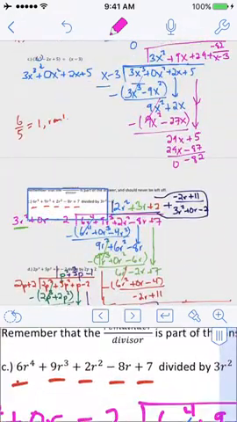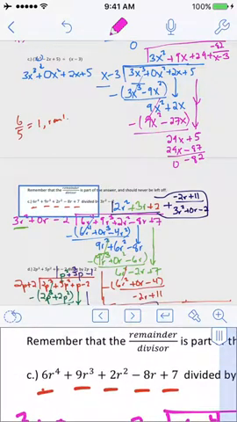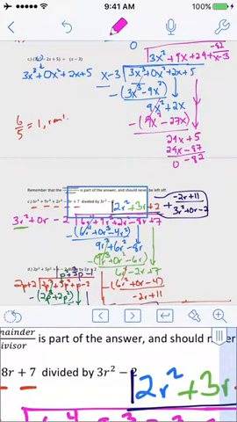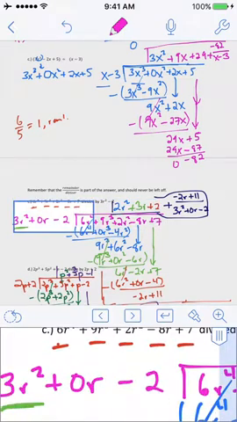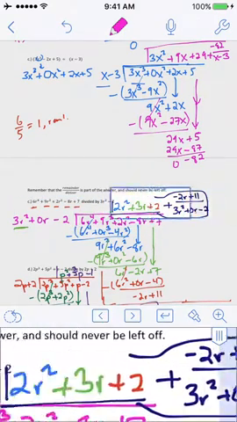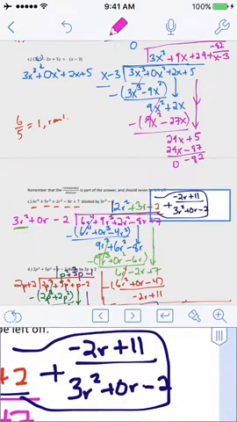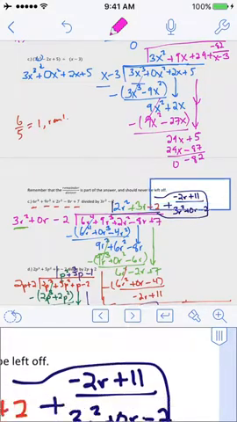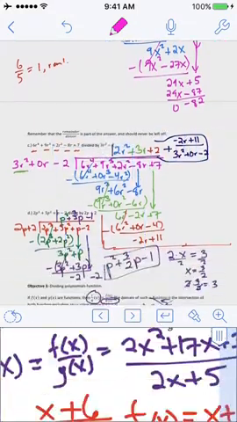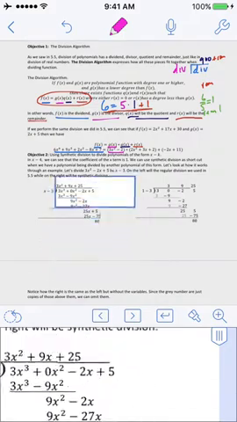Let's see, where was it? It was right here, right? 6r to the fourth times 9r cubed plus 2r squared minus 7r plus 7 divided by this guy. And we had that whole missing term, and so we ended up having to plug it in, and we found out it was this as an answer. So we got this as a quotient and a remainder, right? Remainder was up the top here. Remainder over the divisor.